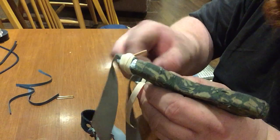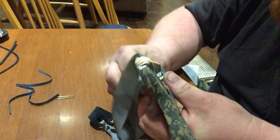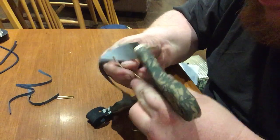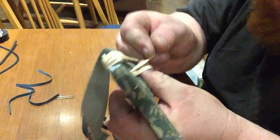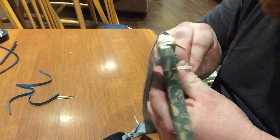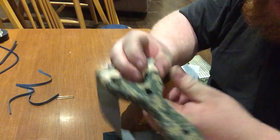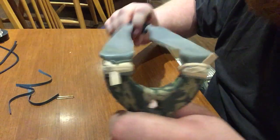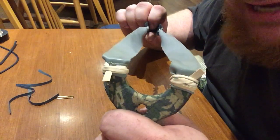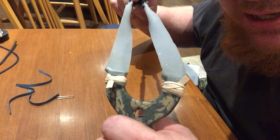Then fold that excess over top just as before, put your thumb across and wrap it around, slipping the excess underneath your thumb. Sometimes it gets a little annoying and you've got to practice a little bit. Once done, it's just overlapped just like that. Check your bands and make sure they're not tangled — if they're twisted a little bit you're going to have to untie one side and retie it again. When you're done it's going to look like this.